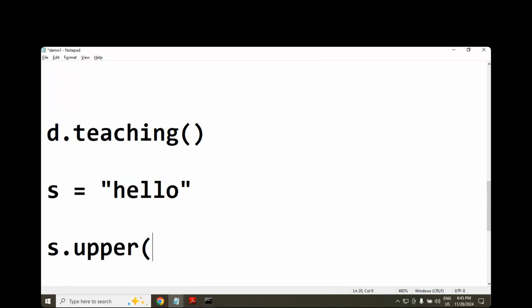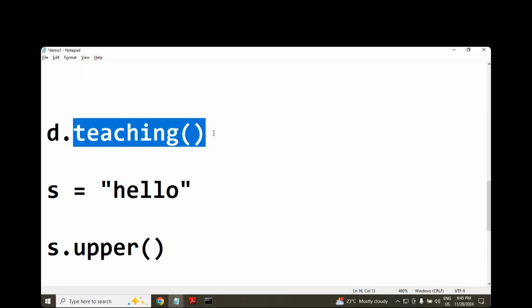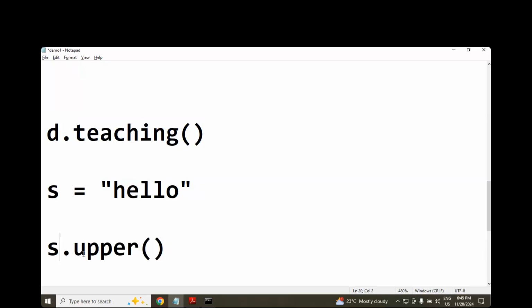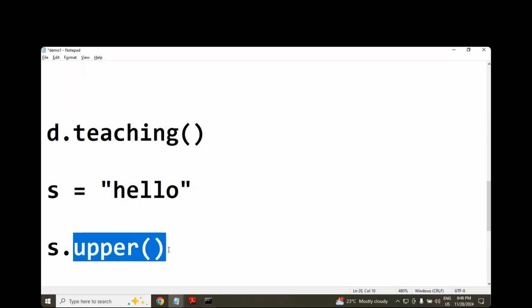Compare this line and that line: what is teaching here? A method. Then can you tell me what upper is? You got it, sir. Inside str, there is a method, and the method name is upper.